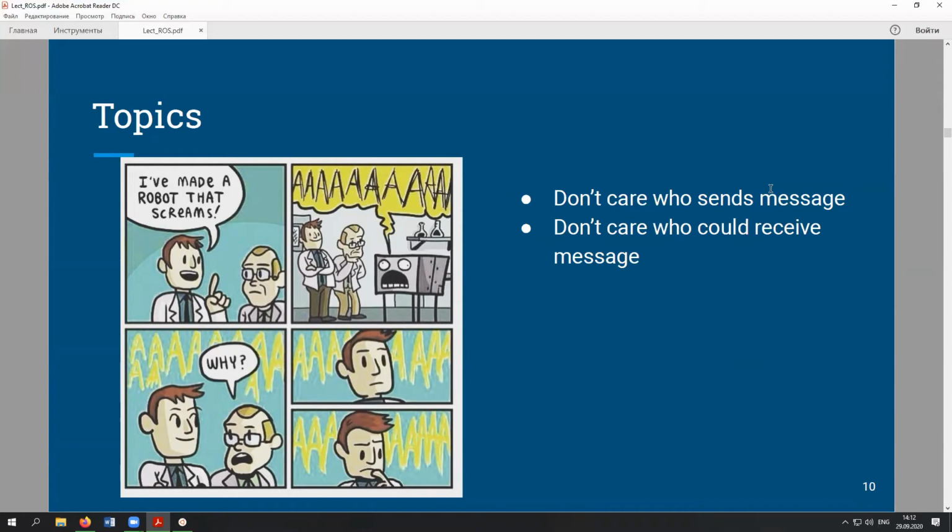You just have to know where these threads appear. I will talk about it further. Okay, so for now, the nodes and topics.